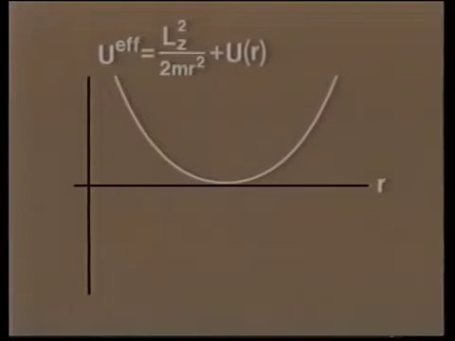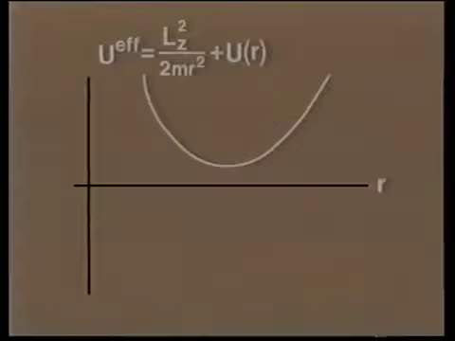The effective potential energy is the sum of two terms, a 1 over r squared term and the true potential energy of the spring. For a perfect spring, the potential energy is quadratic, so the graph looks like this. The graph of 1 over r squared looks like this. And adding the two graphs together gives me the graph of U effective. I can see from this that whatever the value of the total energy, there are going to be two turning points to the motion, which means the path of the puck is going to be bound.